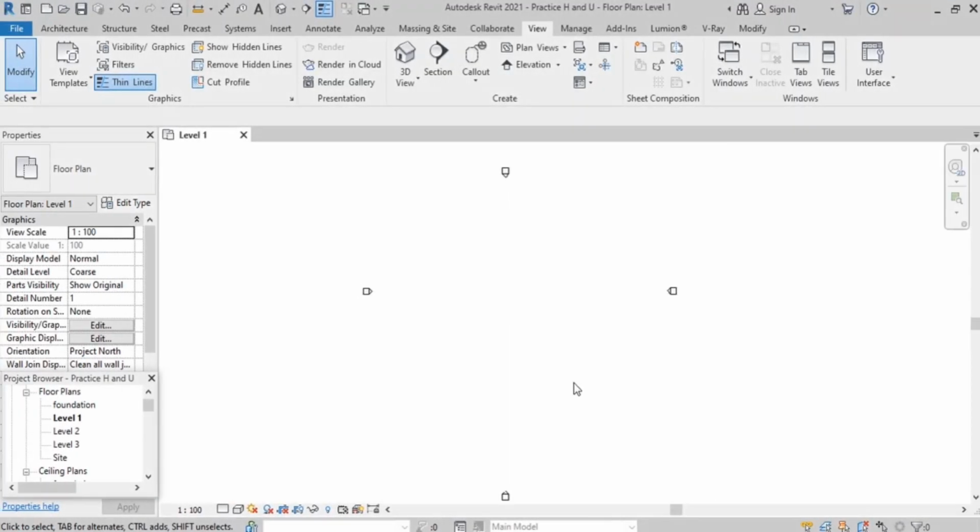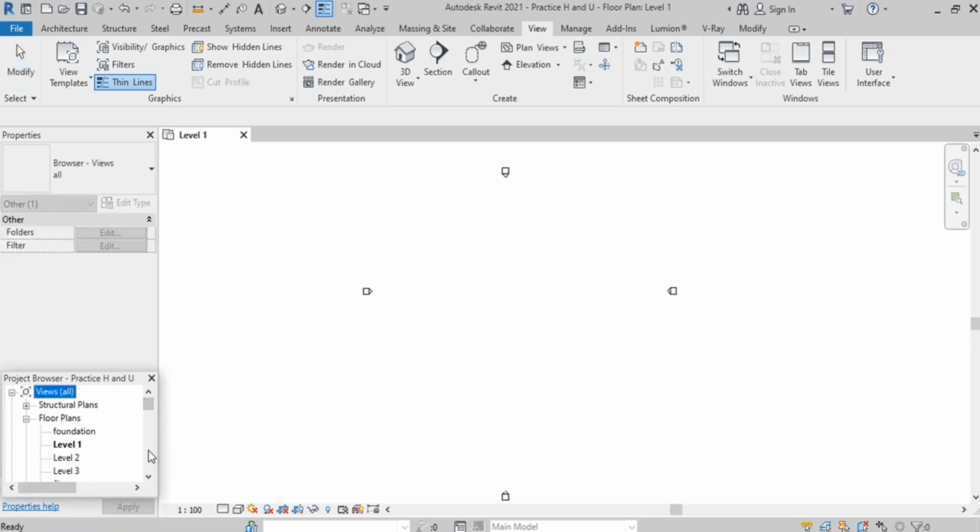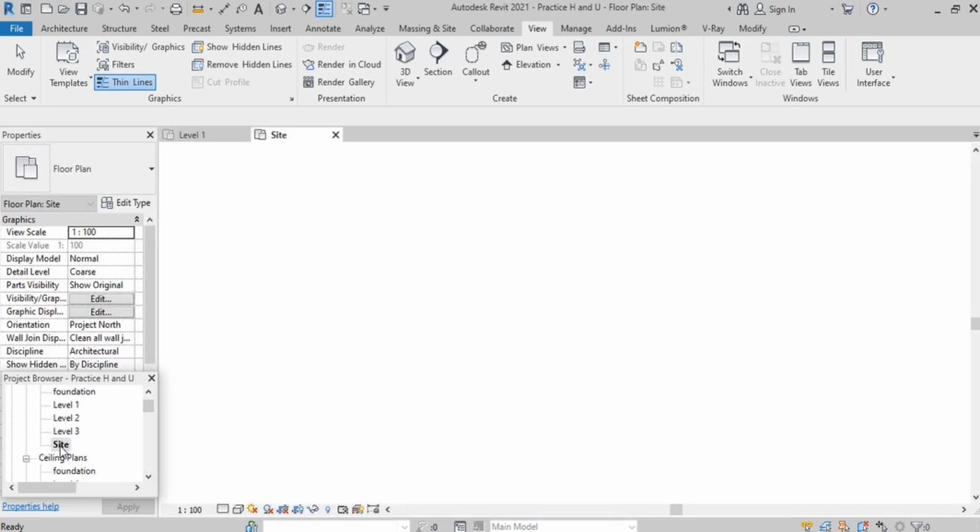Alright, to plot your survey plan here inside of Revit, the first thing we want to do is to go to Site Plan. You come to Project Browser and open the site plan. We're going to be plotting it right here on the site plan. So the next thing is to bring up our image right here inside of Revit so that we can look at the value and replot it here.